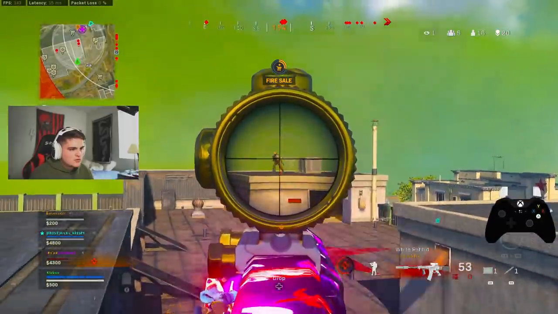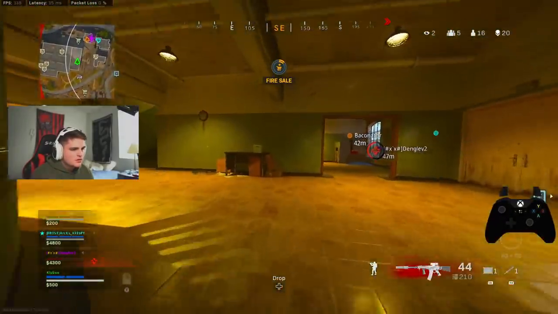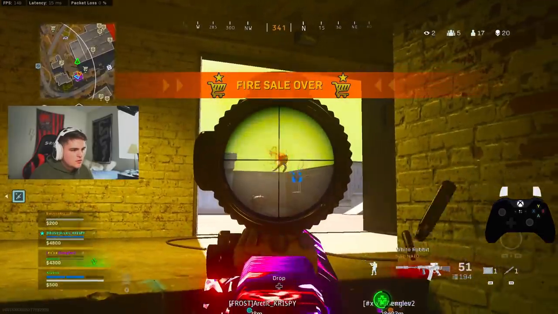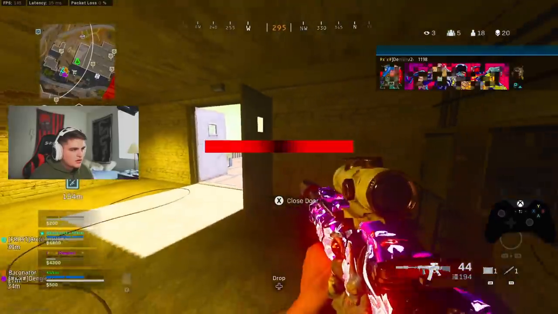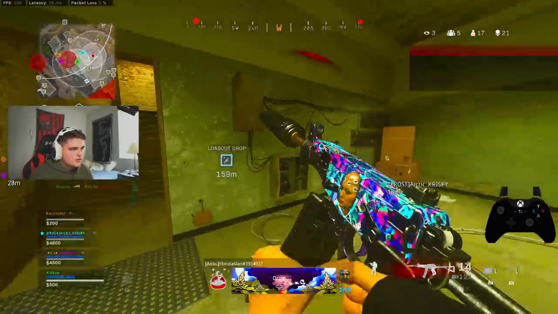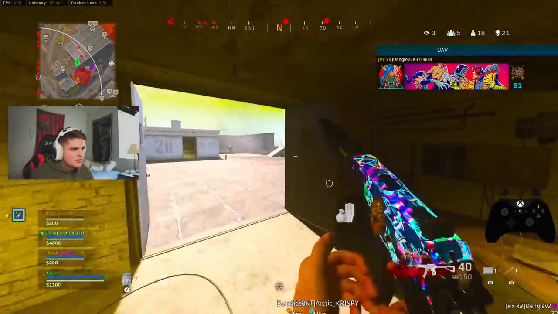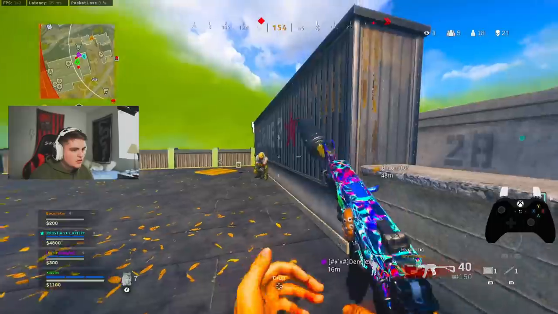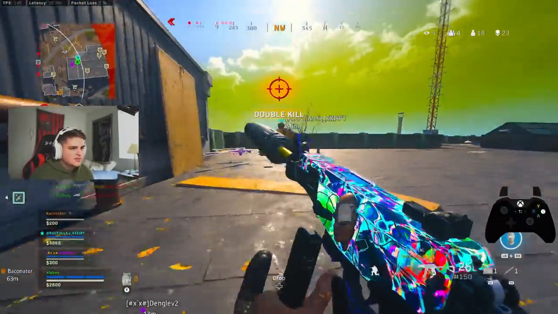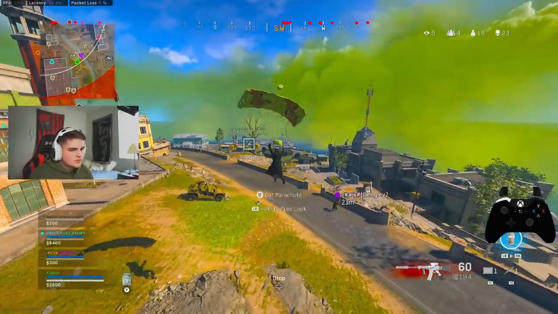Teammate, please. Yeah, there's a full team on me. Yo, Baconator, can you get me real quick? This is a good lobby, bro. There's a guy above me. Alright, this should be easy, bro. He's up top.